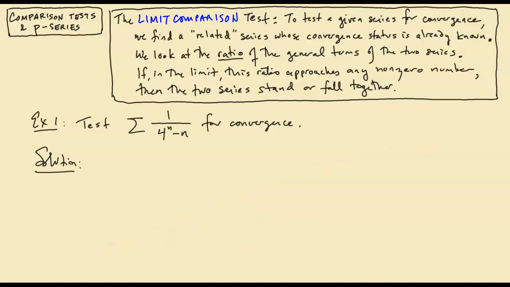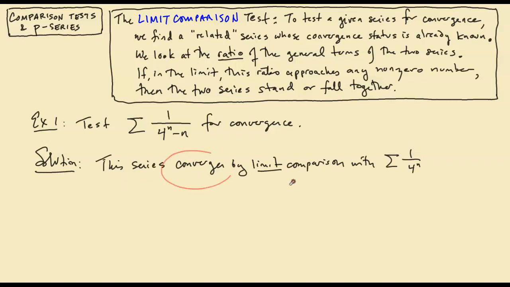So now let's write this up cleanly, as you might on an exam or homework or whatever it might be. This series converges, why? By limit comparison with this other series. That's already half the battle because you've explained the broad outlines of why it converges. But let's apply a few more details. It converges with limit comparison by this. It converges by limit comparison with this.